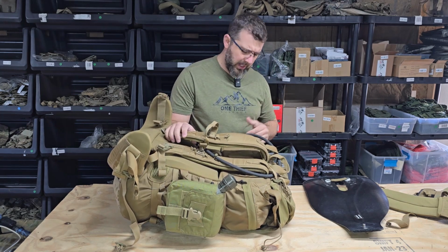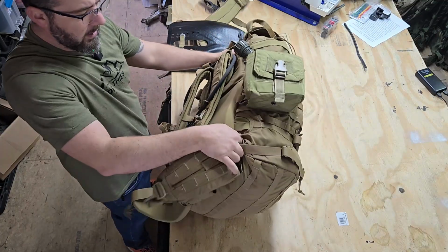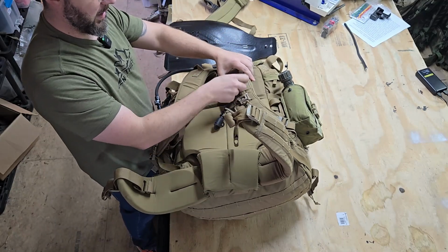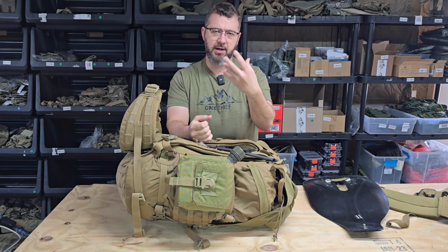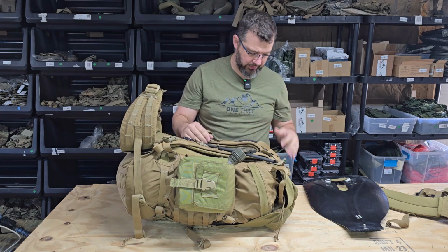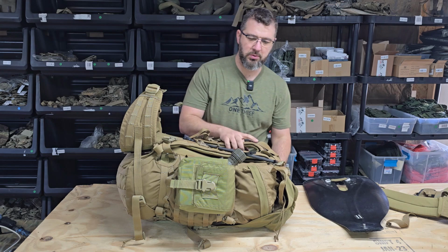But this ruck has hydration pockets on the outside here, and the cool thing is the hoses route from the bottom up your shoulder strap here and clip in here, so you have all of that weight of the water pushing down on your hose, and it allows you to have a much higher volume of water. You don't have to try as hard to get the water out of the bladder because gravity's doing all the work for you. It's just coming down and you're just pulling it up the last few inches of the hose. And it has that on both sides, which is a really nice feature. If you prefer bladders, it's a great feature. Again, like I said, for me, I choose the 2-quart canteen system.